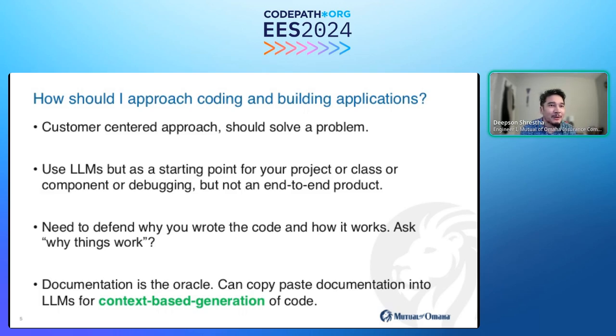So for example, if I get a coding output from say ChatGPT, and I try to use it in my code base to maybe add a feature to my application, I should not be blindly copy pasting it. I should try to understand why things are working the way they are, and what the actual output given by ChatGPT is trying to do. If possible, refer to documentation as well, and not just depend on an LLM and then incorporate the code into my project. Because that's also going to come in handy when you submit your PRs and get your colleagues to review your code. You'll be better able to defend and explain what your code is actually doing.